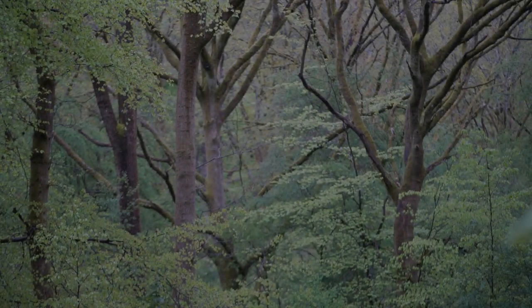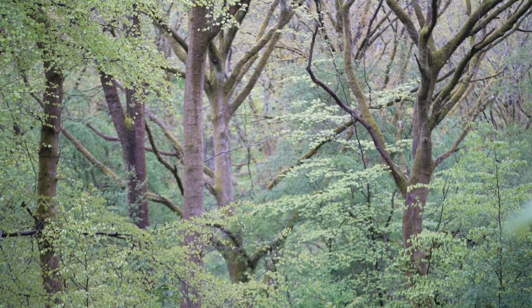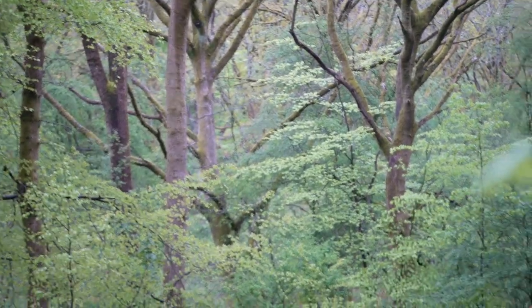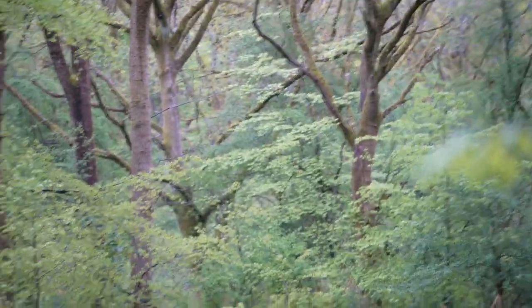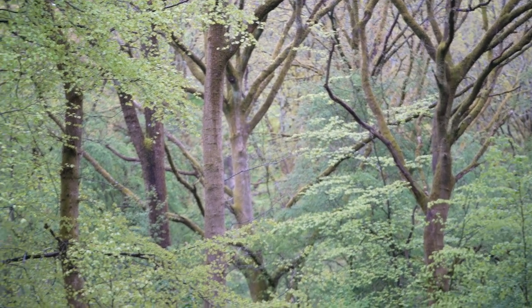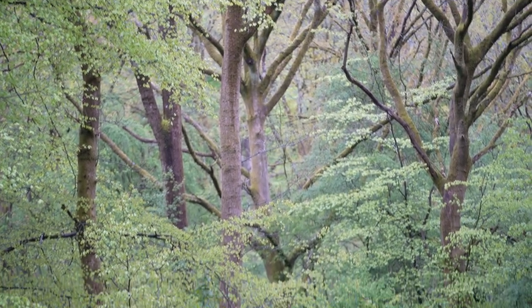Right, so I just want to talk exactly about what my thought process is. This is what I was talking about earlier. Excuse the dodgy video and excuse this tree on the right here. That's not going to be in the frame. I'm going to frame it more like this, cutting that sky out. But you can see this tree in the middle here and the oak in the background that's in the middle.